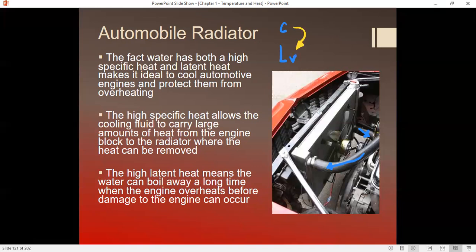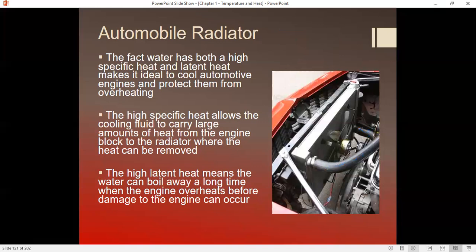You've probably seen pictures of a car overheating, and you've probably experienced it yourself. That water boiling is actually protecting the engine. It is turning the liquid into a gas at the cost of a tremendous amount of energy. As long as you don't keep driving the car, the engine won't damage itself as long as there's liquid coolant in there.